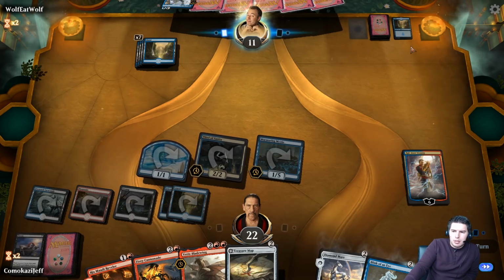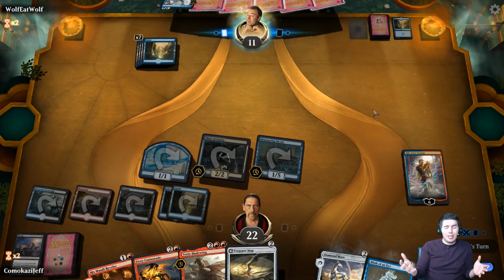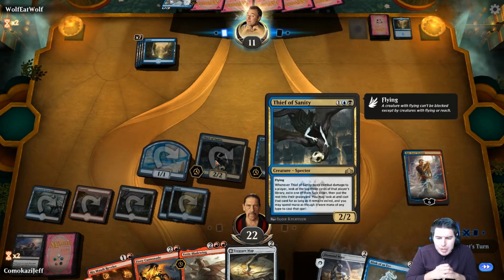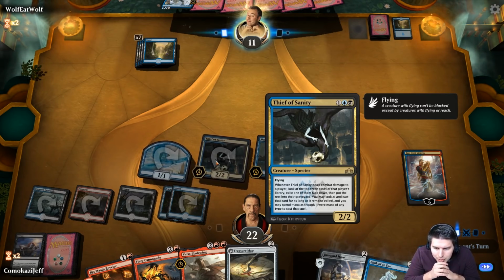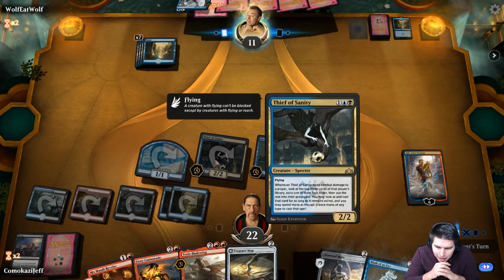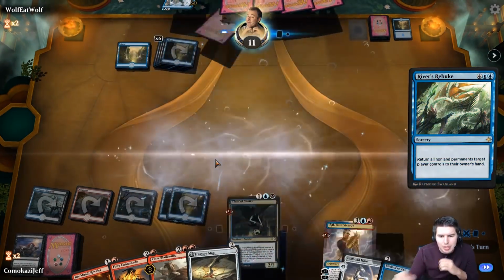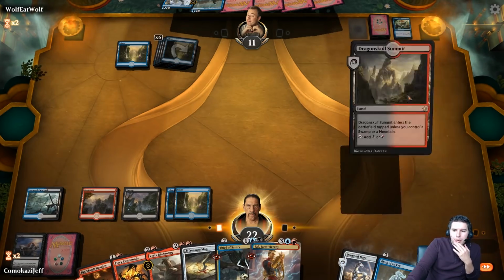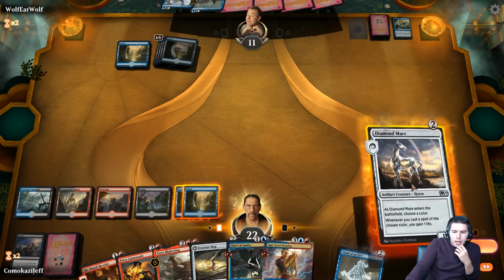Maybe? Let me know down in the comments below. Can I actually steal their lands? I don't actually know that, or if I can actually play them once I steal them. So you exile it, then you may look at and cast that card for as long as it reads. It doesn't say play, which I think means no, it doesn't. Well, we have to restart now.